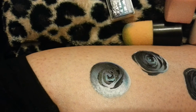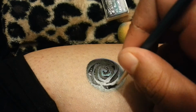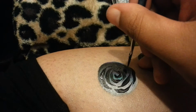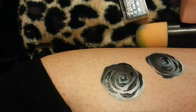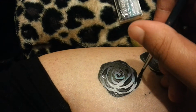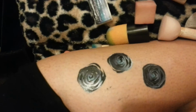I love doing these roses. They're so quick and simple, and I find them much easier than one stroke roses, because sometimes when you're one stroking on little kids it looks a bit too much. Now while these are still bold, they don't really overtake the face too much unless you use a really big pouncer. Okay, so they're my 3 roses.